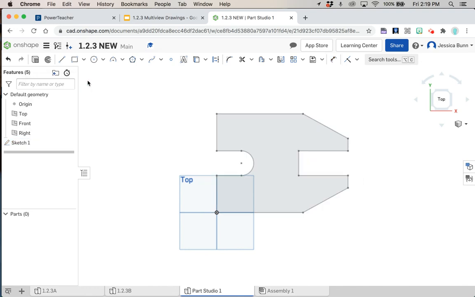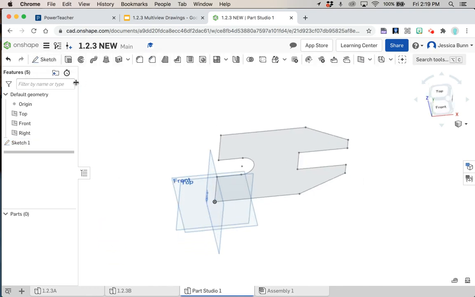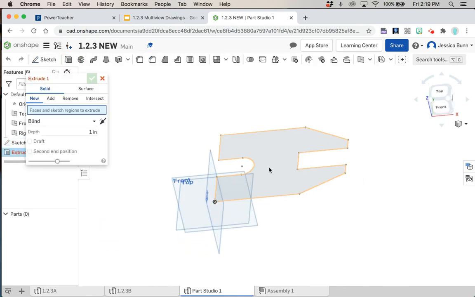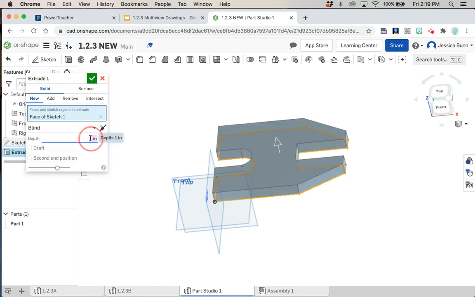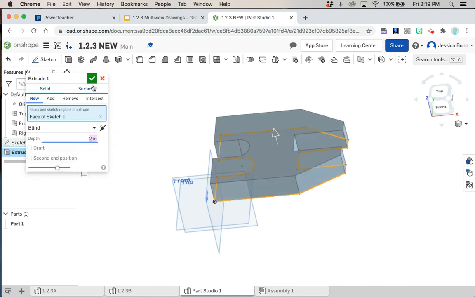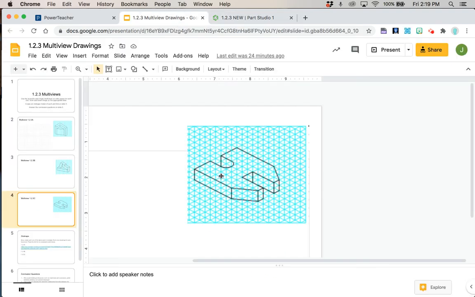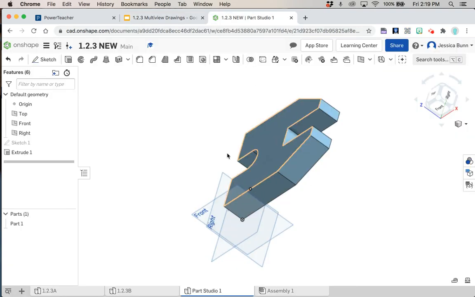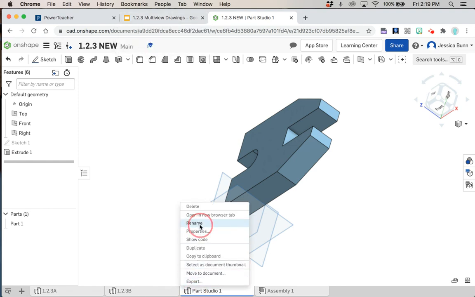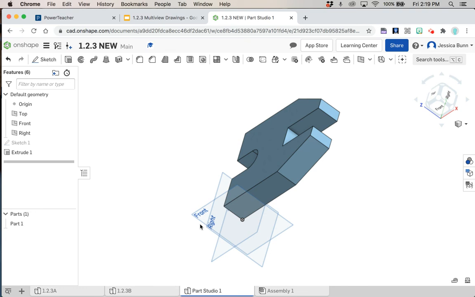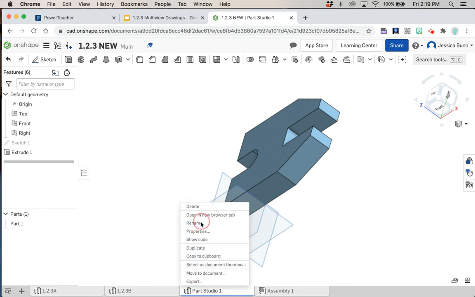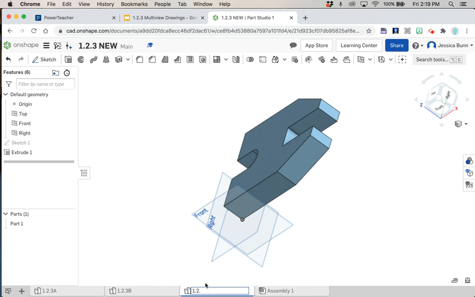I'll finish my sketch. I'll rotate, extrude, select the profile, distance of 2, and click your green check. And then there we go. I'm using everything full scale. Everything's full scale. So if it's 7 blocks this way, I did 7 units this way as well. Same thing for all of them. And that will complete all of your parts. Don't forget to rename the last one 1.2.3.